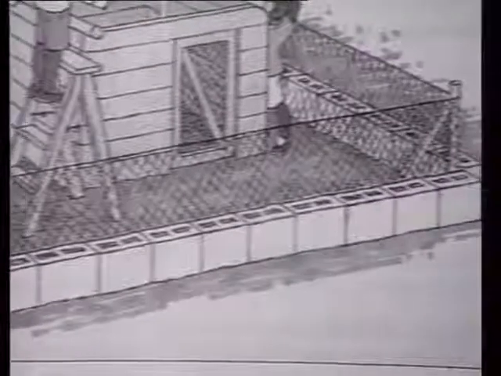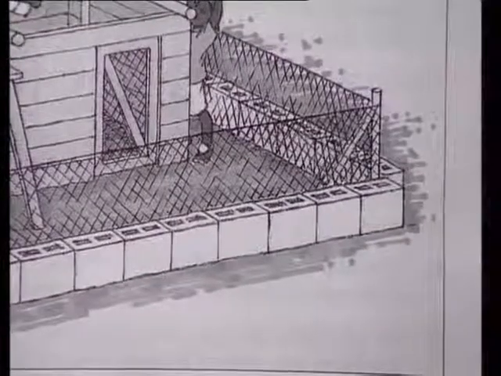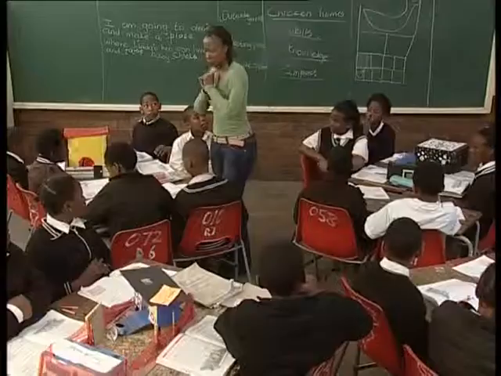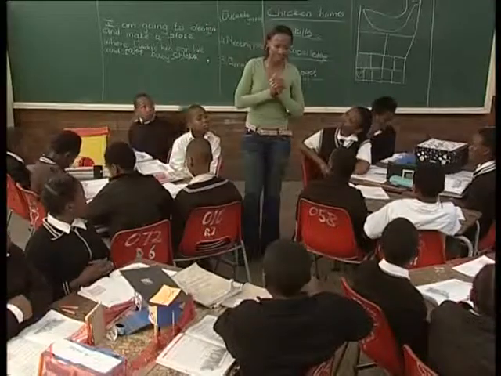Yes, Jolie? A fence. Which part of a fence is a shell structure? This one, the net one. Good. What is it used for? So that the jackals can't get in. It protects the chickens from the jackals and the chickens cannot go out. Good. Do you know another type of structure besides the shell structure?